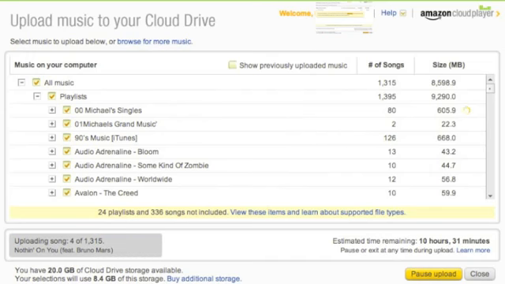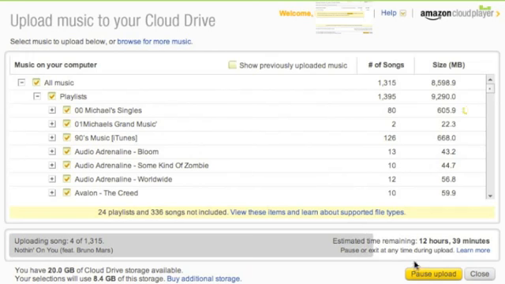And the cool thing about this is it comes with 5 gigabytes of free storage, but if you have bought a song after signing up for the Cloud Player on Amazon, then you're going to get 20 gigabytes just for free. And that's real simple. All you have to do is get one album and it's ready to go.